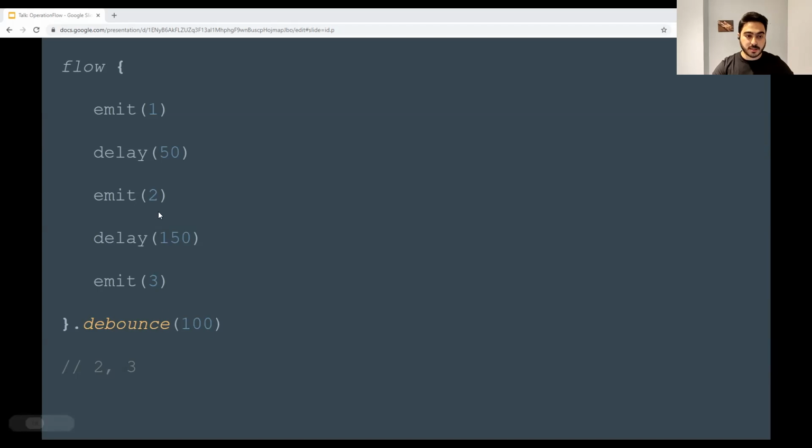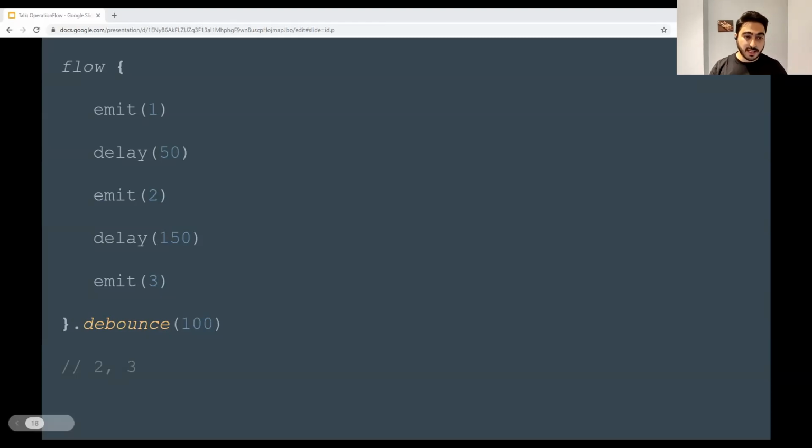So what debounce does is that since the window or the delay is not enough, it will skip the first event and just keep the second one. And then the window has passed, so it just emits the 2 to the downstream, and then we'll check for the next event. So it's very useful because if the user keeps clicking on a button and you just want to take the last click that the user has made during, let's say, a 1 second period, you can just use debounce as a handy tool over there.